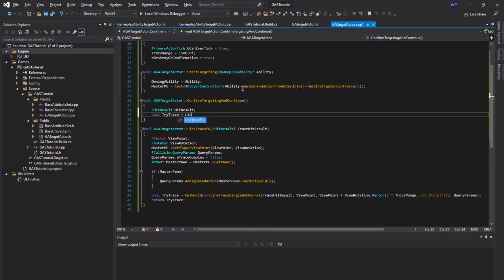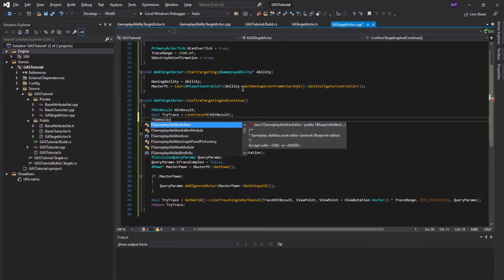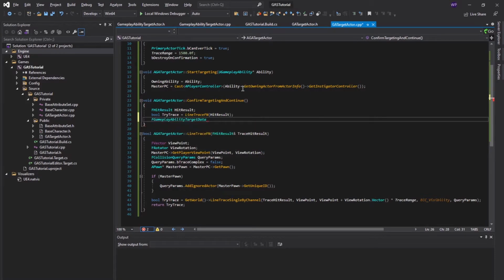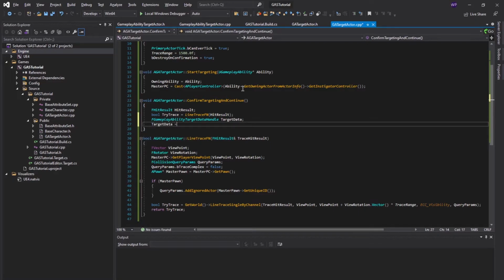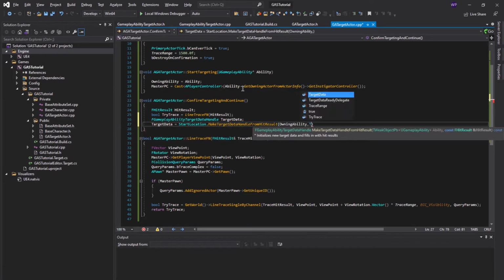Line trace function is going to be line trace fn, is going to take our hit results as an argument, and next we're going to say FGameplayAbilityTargetDataHandle, and it's going to be called target data, and I'm going to set this value to target data is equal to start location dot MakeTargetDataHandleFromHitResult, and it's going to be owning ability and trace hit results.